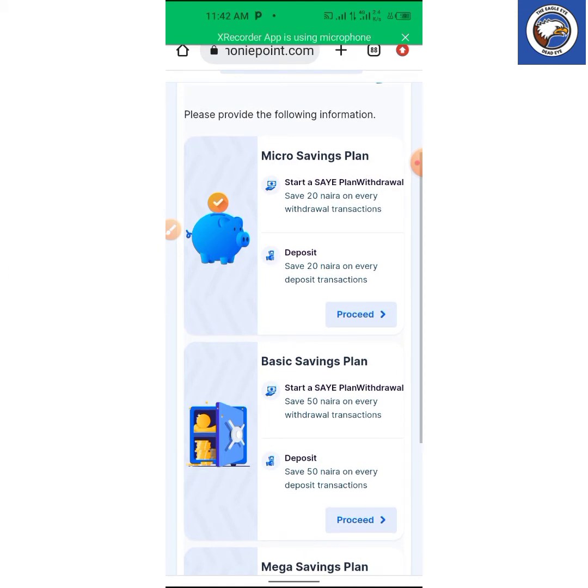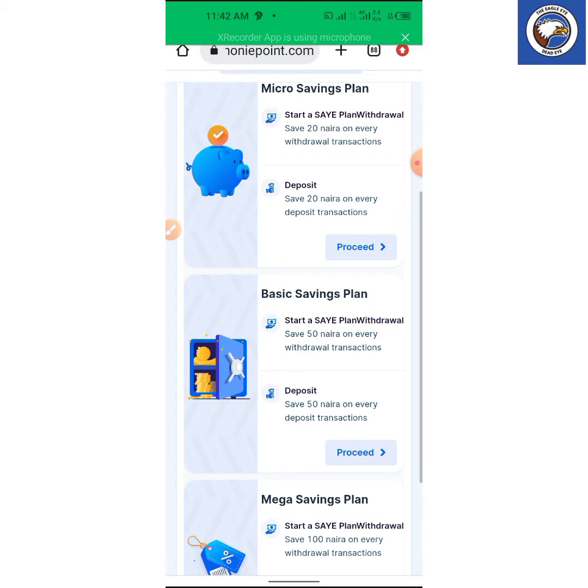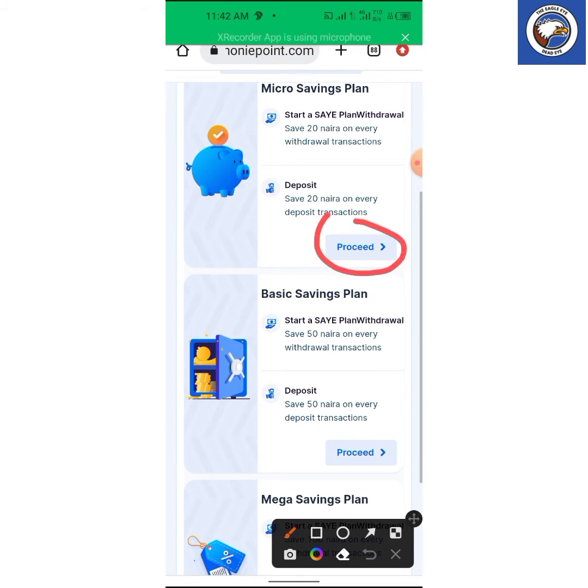They will save 20 naira for you for each transaction, withdrawal or deposit. Then if you click on this one, they will save 15 naira for you on any transaction you do, either withdrawal or deposit.